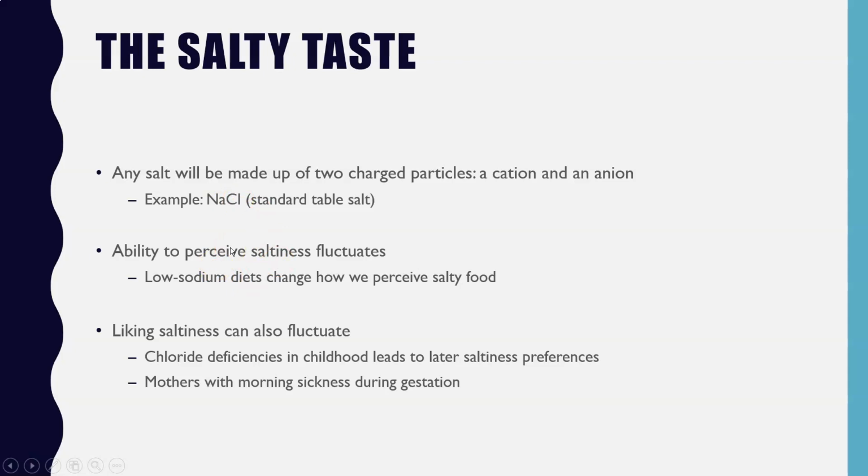Your ability to perceive saltiness really fluctuates. And one of the ways that you can kind of see this is if you change your diet. So if you decide to go on a diet that's very, very low in sodium, what you're going to find is the things that you used to not find very salty will all of a sudden become very, very salty to you.